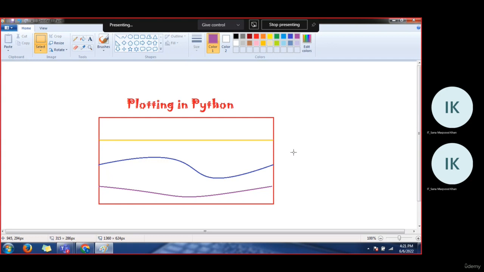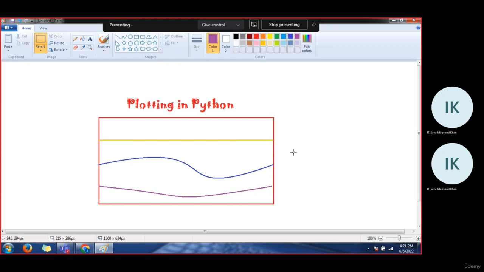As you know, in the last video we discussed Series and DataFrames. Today we are going to talk about a new topic in Python: how to plot whatever data I have, how to analyze it, how to view it in different ways, and how to visualize it in the form of charts and waves, so that direct decisions can be taken and we can solve any problem.